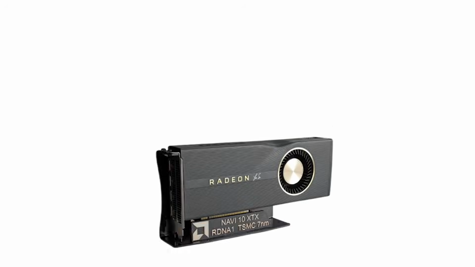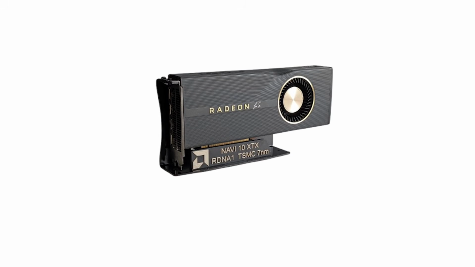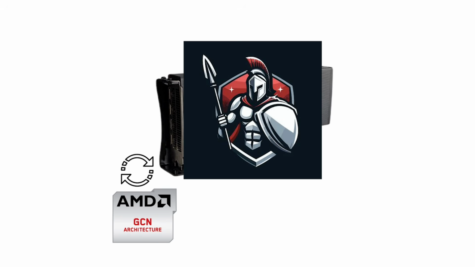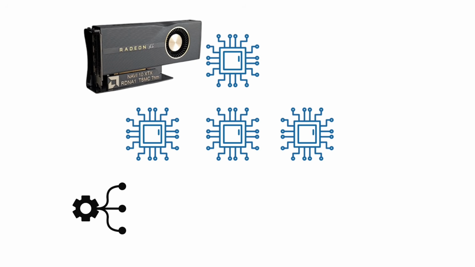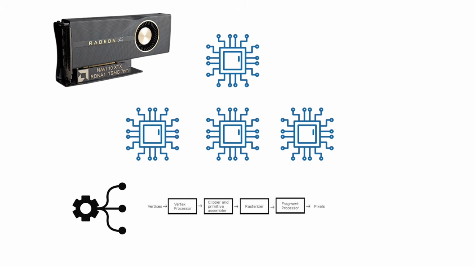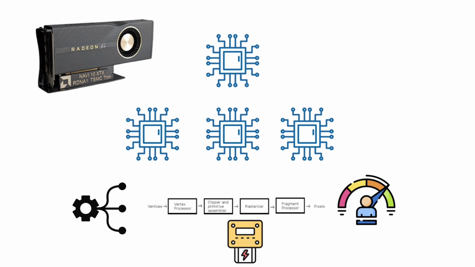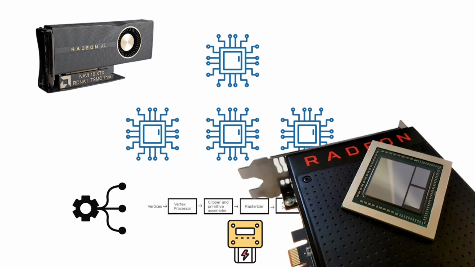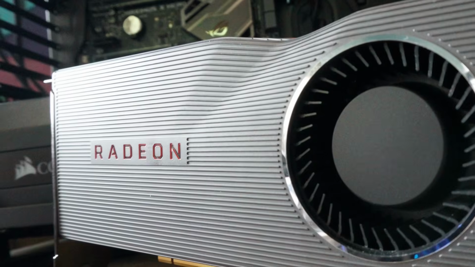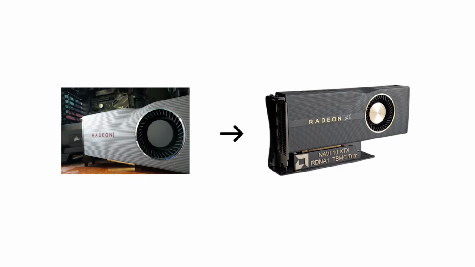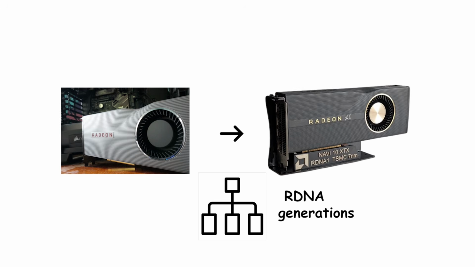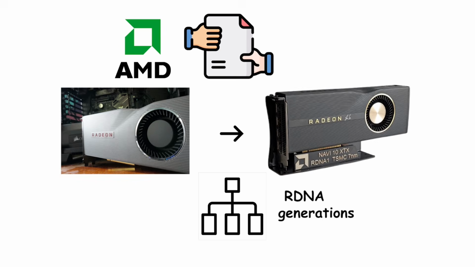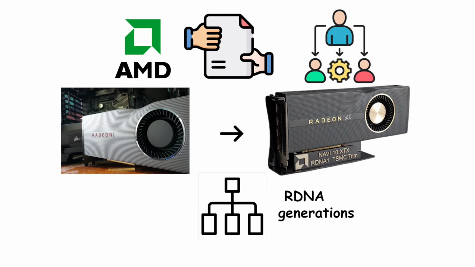RDNA 1. The first Radeon DNA architecture replaced Graphics Core Next with a gaming-focused design. It introduced the workgroup processor layout, streamlined caches, and a shorter graphics pipeline for better performance per watt compared with Vega-era designs. Cards like Radeon RX 5700 used this first generation. Background and lineage to later RDNA generations documented in AMD and third-party overviews.